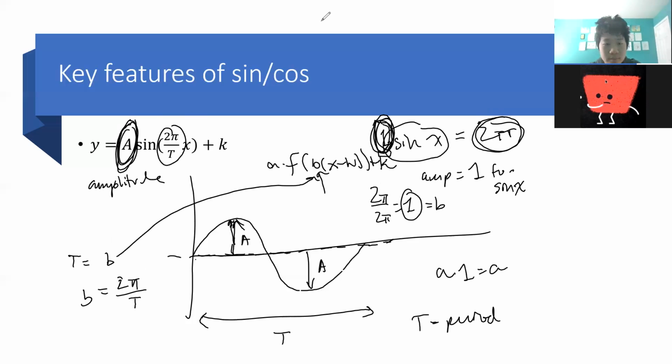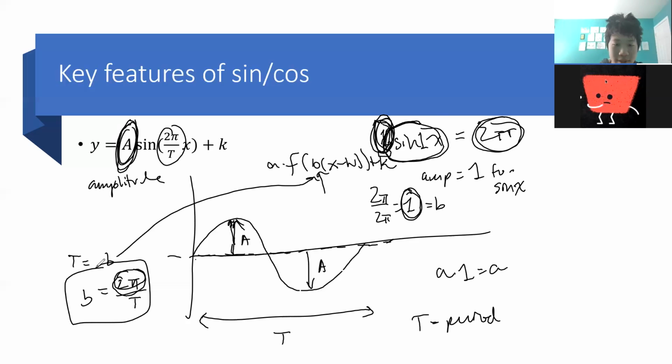And that's how stretchy it is in the x direction. We can see that for the base, T was 2 pi, so b was 1. b has to be 1 for the base, for the foundation. So that's why we defined it to have this extra 2 pi factor. It's not just 1 over T, because if it was just 1 over T, it would not be accurate in the case of the foundation. In the foundation, the period has to be 2 pi, but the b is also 1. So how do we make that happen? We have to have this equation: 2 pi over T, that is b.